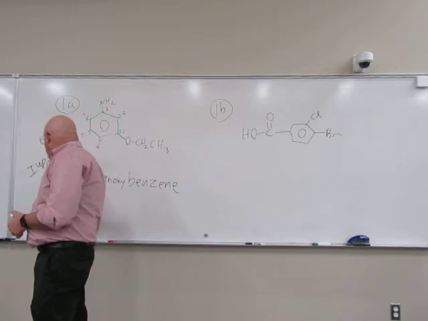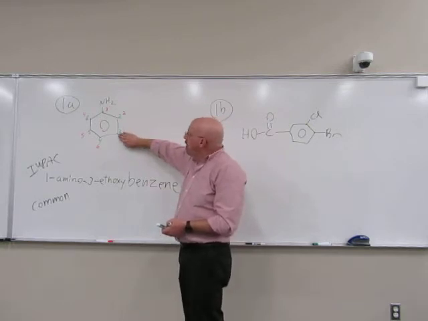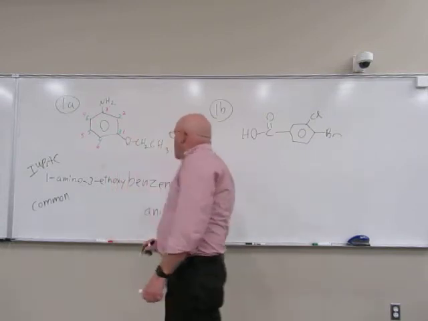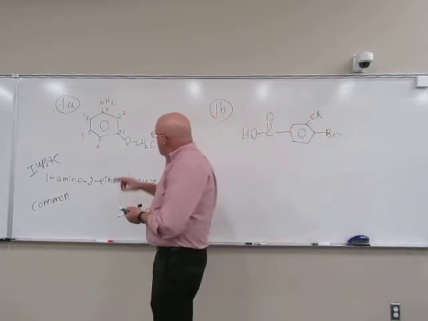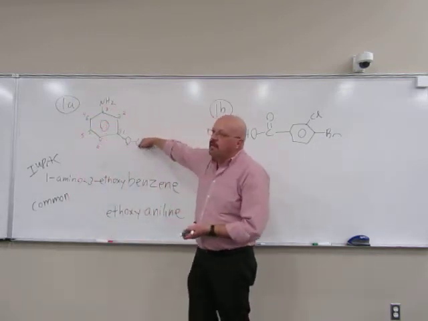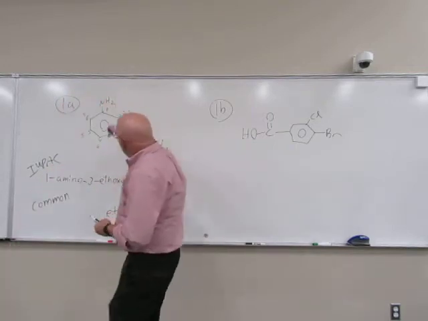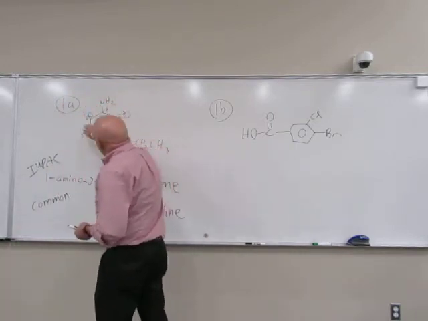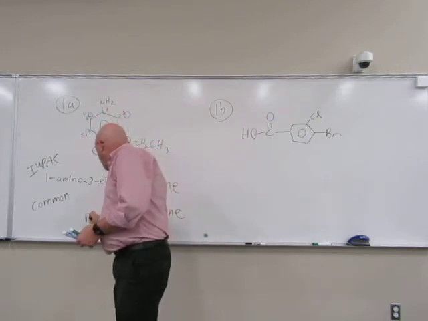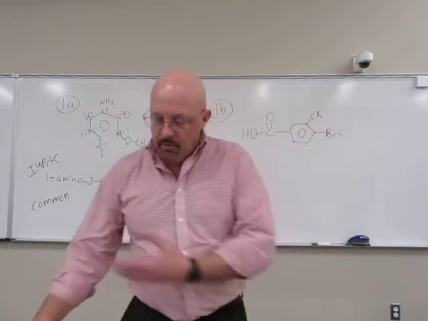You can also give this a common name. Common, we talked about with the amine on there, that this is called aniline. We still have the ethoxy coming off of the aniline. And that ethoxy is meta to the amino. So here would be ortho to the amino group, meta, and then para. So it's in the meta position. So we simply can put an M, or you can write out meta if you want to. Meta-ethoxy aniline is the common name. So you're welcome to give either one.